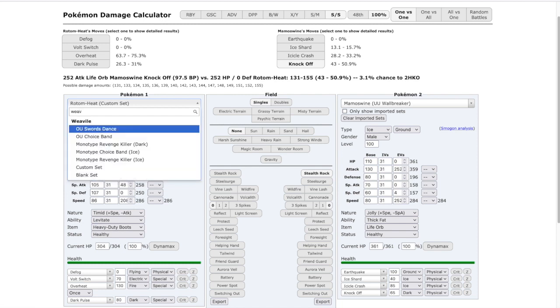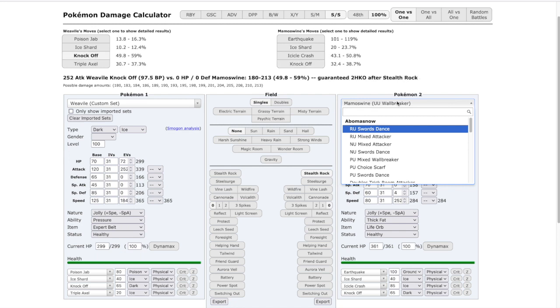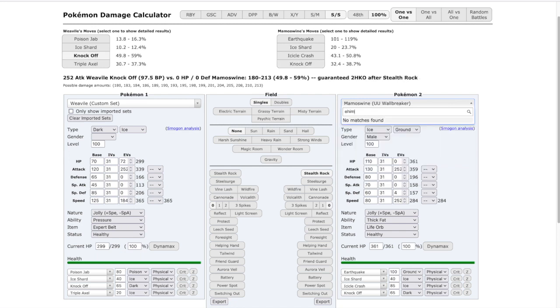Weavile custom set, and we have Whimsicott. Computer's freezing. Oh, okay, never mind.